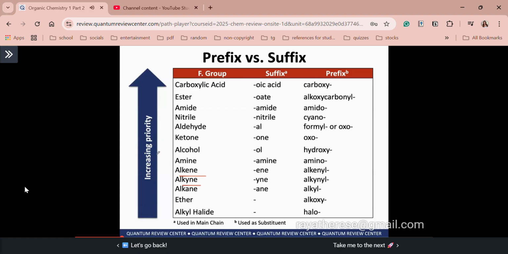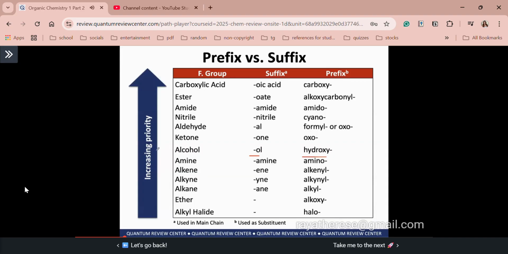Class, the prioritization here is based on the reactivity of your functional groups. Relatively, alkene is much more reactive compared to alkyne. Okay? So of course, we have an exception here because we know alkyl halide reactive yan, but due to the presence of your halogens, we have the least priority functional group here. Okay? So again, going back for alcohol, from the name itself, -ol as a suffix, hydroxy (-OH) as a prefix.